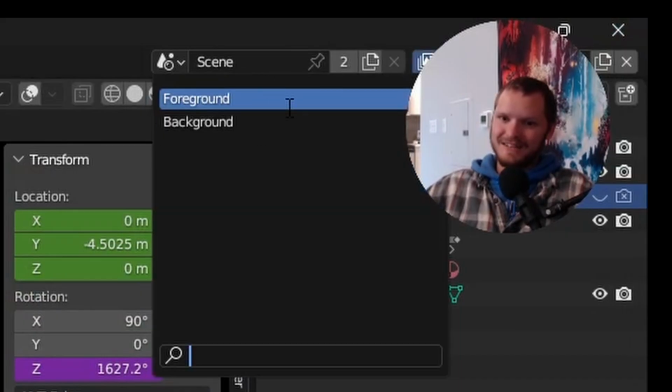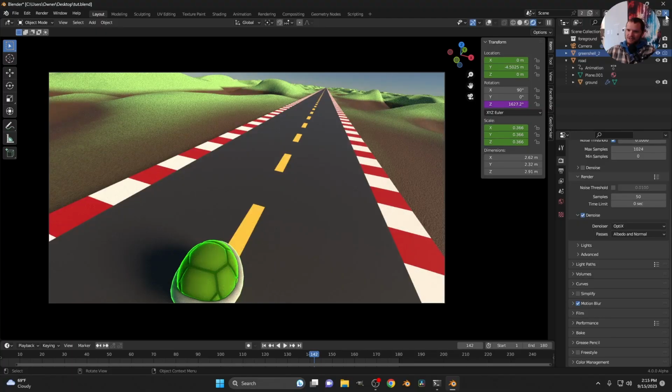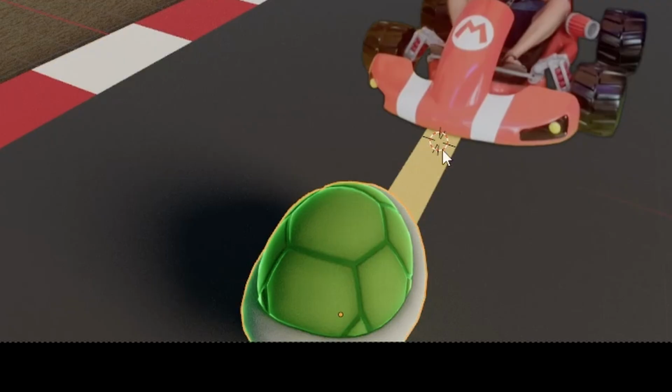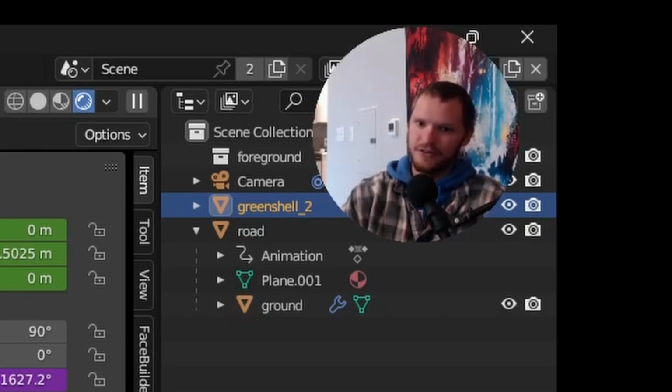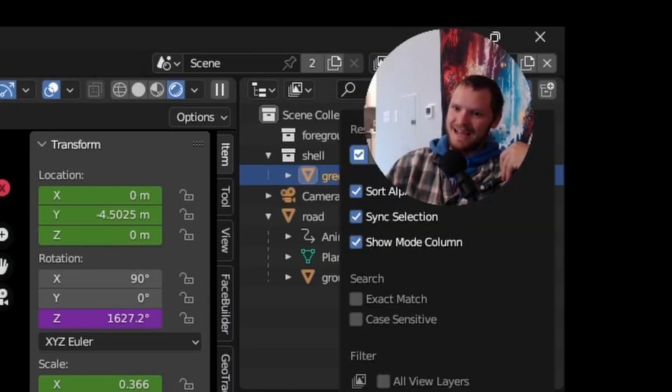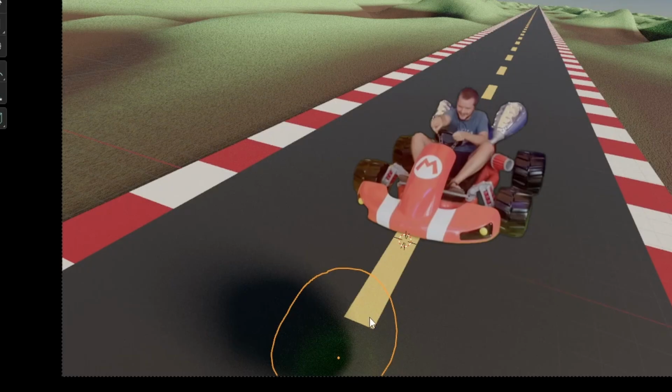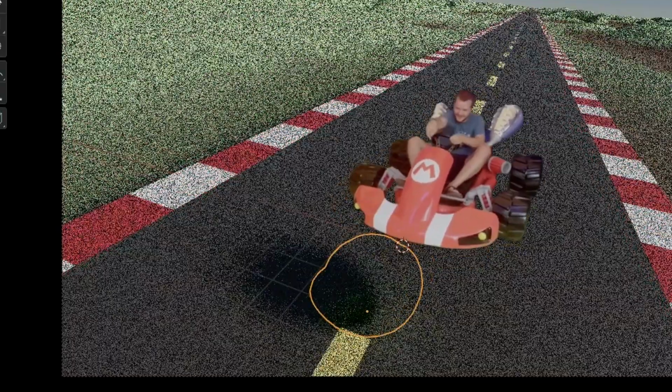Well, when we hit setup tracking scene, it also made a background layer that we don't want. So I'm going to delete the background layer. We got to take our motion blur and make it much smaller. And I think honestly that's fine. In fact, I can take our shell and put it in its own collection. And you're thinking, why is he doing this? Well, we actually have a setting in the outliner called indirect only, and I'm going to enable it for the shell collection. What this is going to do is it's going to make our shell invisible, but it keeps stuff like the shadow and stuff that we actually care about.